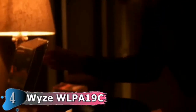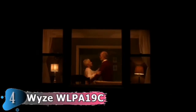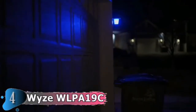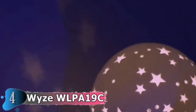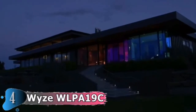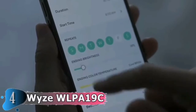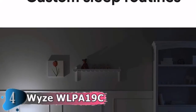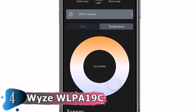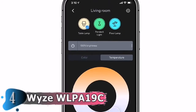Most color bulbs max out at 800 lumens. Tune yours brighter, dimmer, or anywhere between with a wide-ranging lumen output that's as intense or as subtle as you need. See truer and more brilliant colors in your home with an advanced color rendering index rating — never mistake navy for black in your closet again. Whether it's game day or wine night, precise color control in the Wyze app lets you turn moments into memories. Create custom presets to instantly change scenes with just a tap. Cool it down to focus or warm it up to relax. Dedicated white light controls let you choose the perfect setting for your activity.